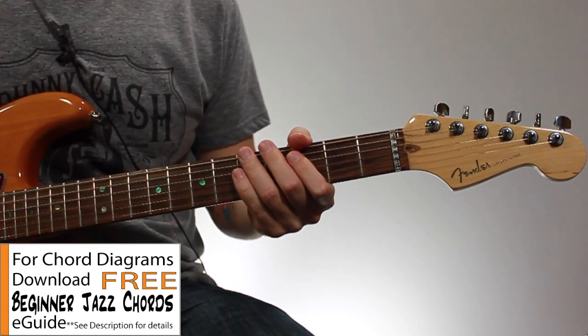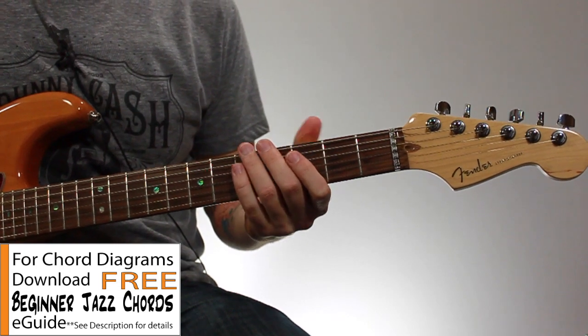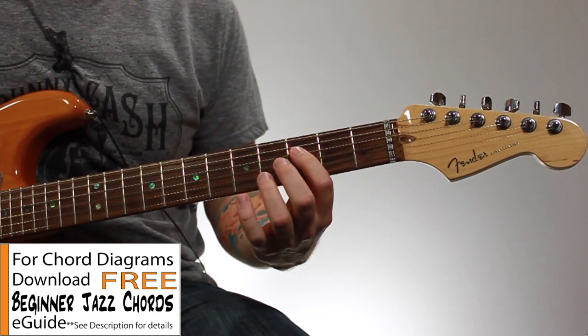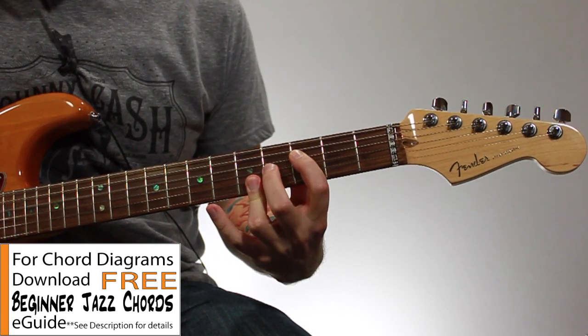The last version has the root on the 4th string, and that's going to be an F major 7 sharp 11. Again, lowest note is your root. You can move it anywhere, and the lowest note is the name of that chord. So since my lowest note is F, that's an F major 7 sharp 11, and that sounds like this.